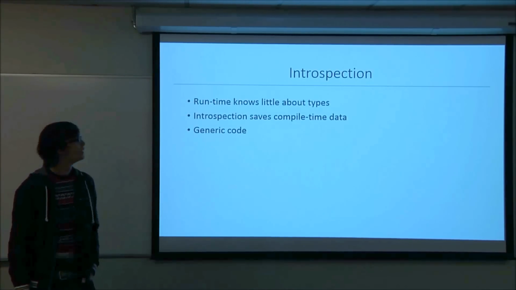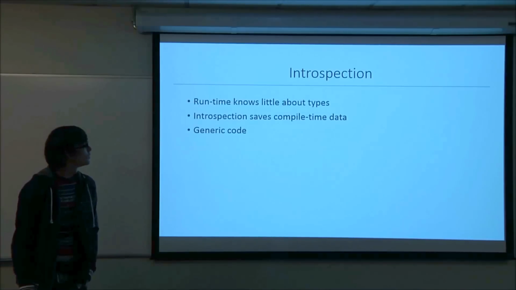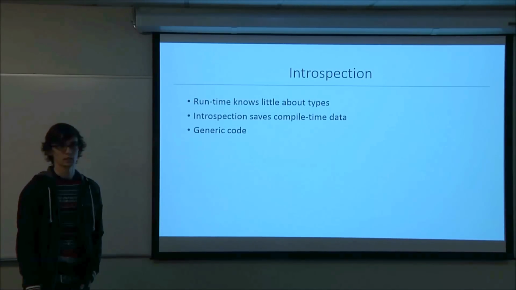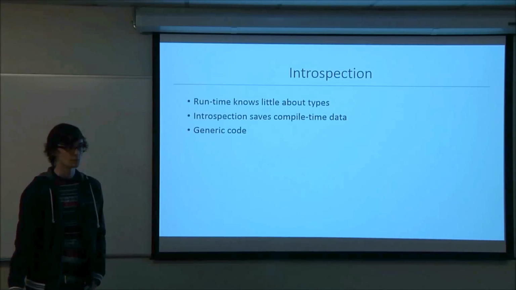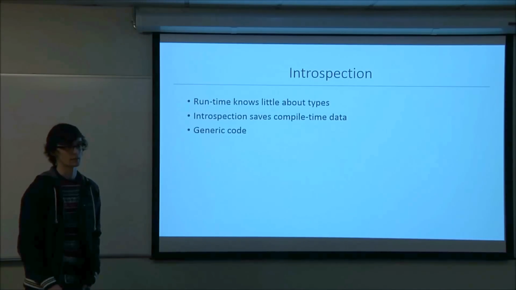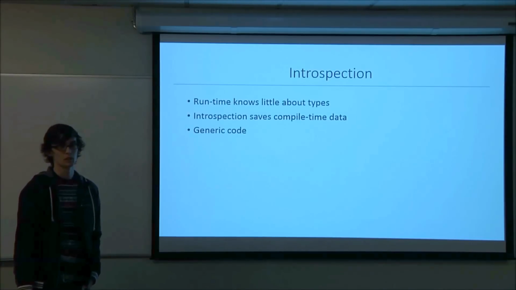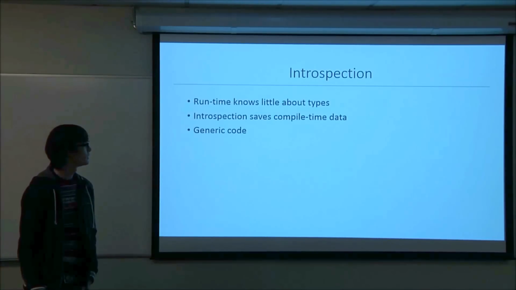So we're going to start off with a little bit about what introspection is and how to do it. When you're compiling your code, the compiler knows a lot about the types of your data, and after you compile your code, all this information is lost. A lot of languages give you access to this information about what types things are, their names and sizes and what they inherit from, accessible from runtime. But if you want to do this in C++, you have to make your own custom code to do this.